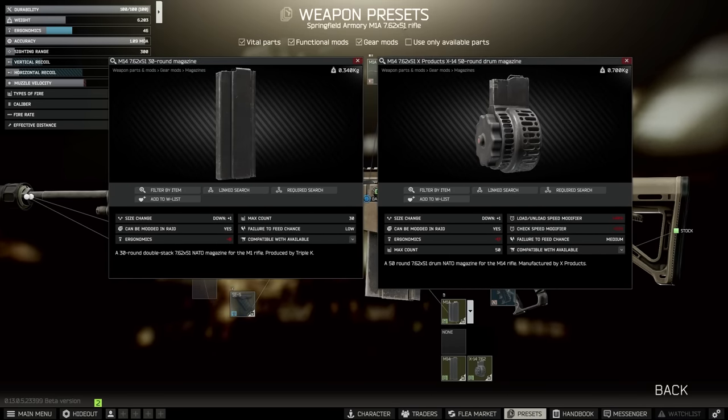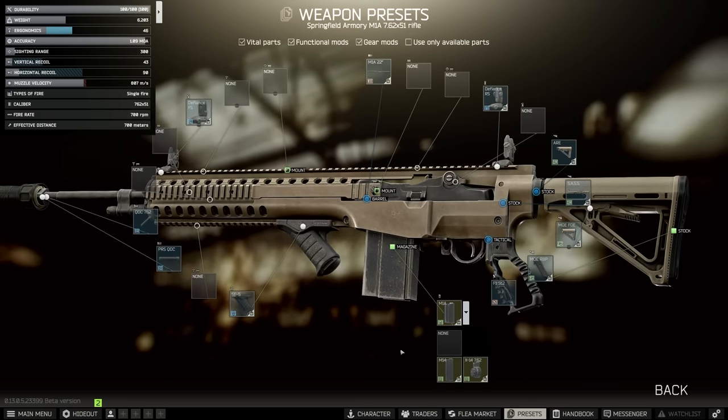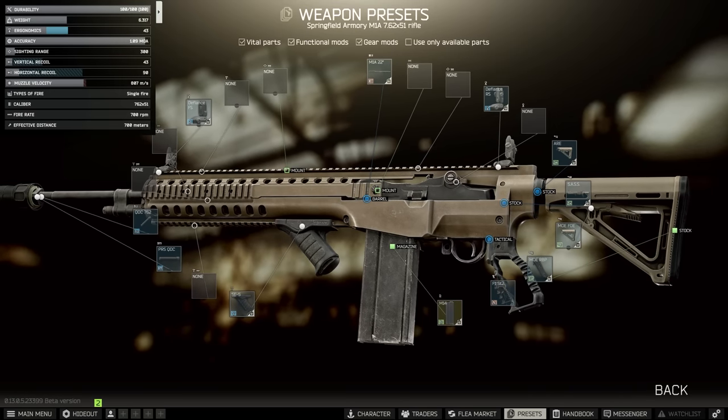Now, this is very unusual for a 7.62x51 rifle because normally you're limited to the 20s. So this is actually really, really powerful. Most people do opt to move up to the 30 rounders because you only get a 3 ergonomics hit versus the 20s and 50% increase on your mag capacity, which is honestly really good.